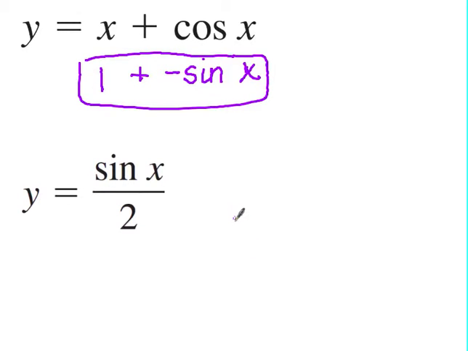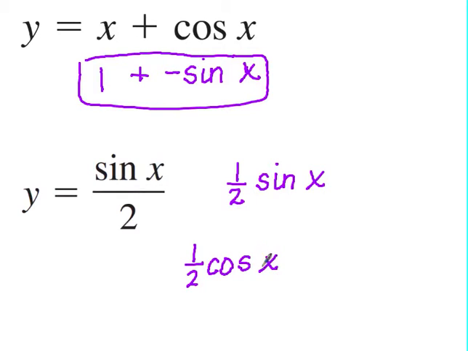Okay, sine x over 2. Now, that 2 is deceiving. This is all the 2 is. It's just a 1/2 disguised. That's all it is. It's one of those things where you're going to have to look and think, is there a way I can rewrite this that makes it a little bit easier to view? And so what would my derivative be in this problem then? There you go. That's it.